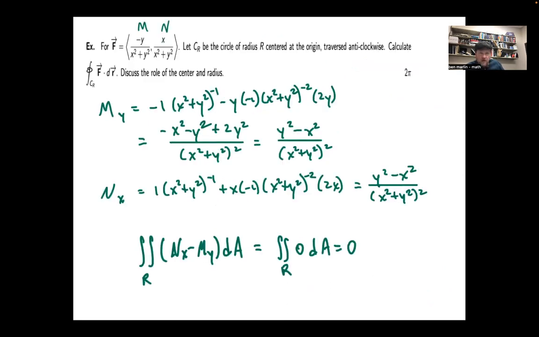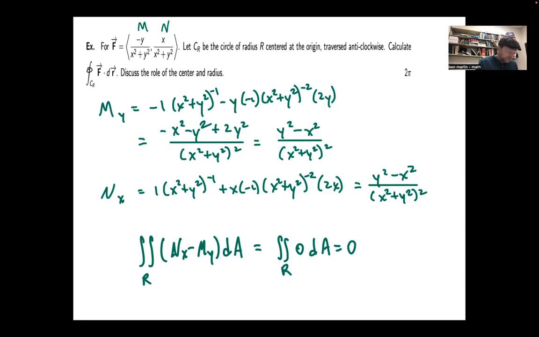Is Green's theorem not true? And I want you all to look carefully at this and think about it for a second, right? What's going on here? And if you want to pause for a second and see if you spot it, that'd be a good idea. But after you come back, you can take a look at the actual statement of Green's theorem in your textbook.